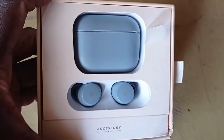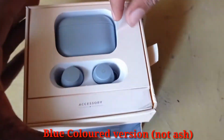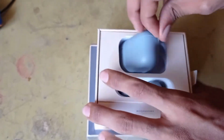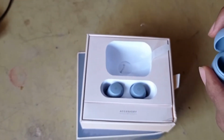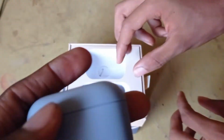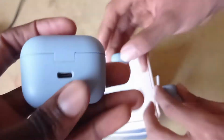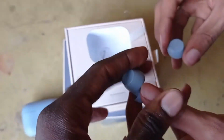You can see how good they are looking. I think this should be the ash colored version. I think I've seen the brown version. It comes in 3 different colors. The ash colored version. This is the charging case, USB Type-C charging case. So what do we have in the case? Let's look at that real quick before we get back to our beauties here.